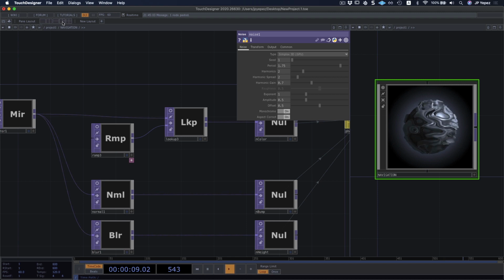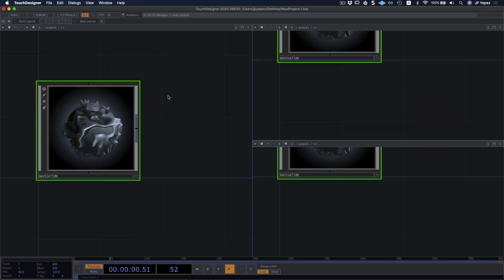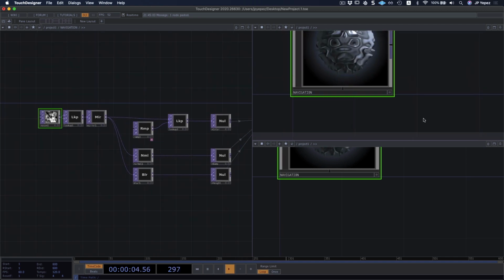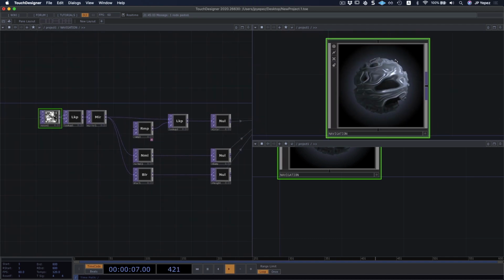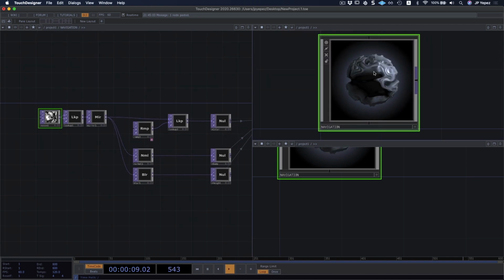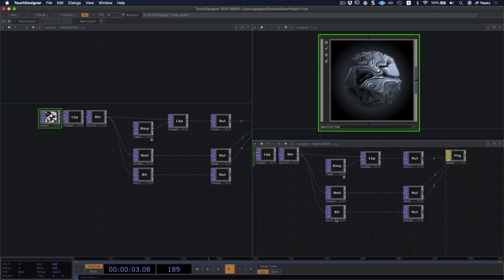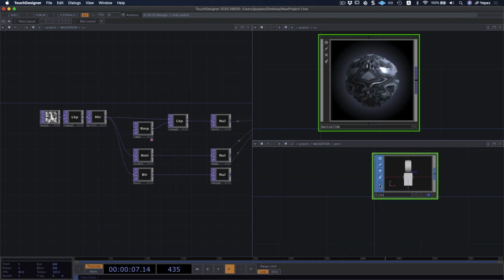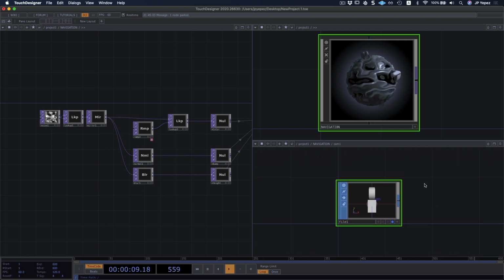Maybe you don't want 2, but you want 3 panes, and this is really useful because you can just go maybe into the network. You can have this checking out your main container, or you might want to keep an eye on something else that's happening inside your container. Maybe I want to go into my camera and see what's going on in there. So it makes it really easy.